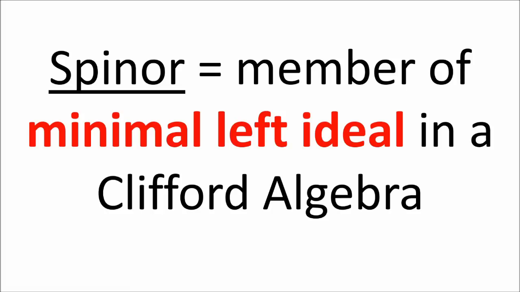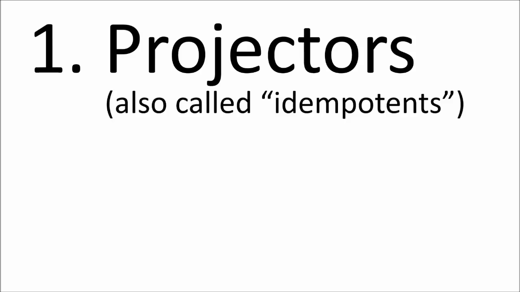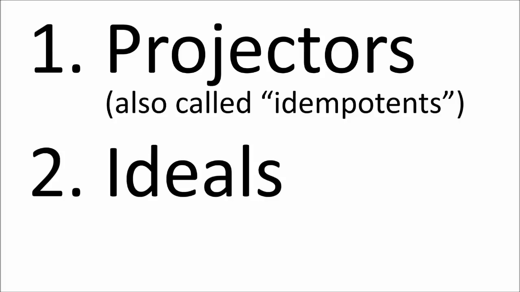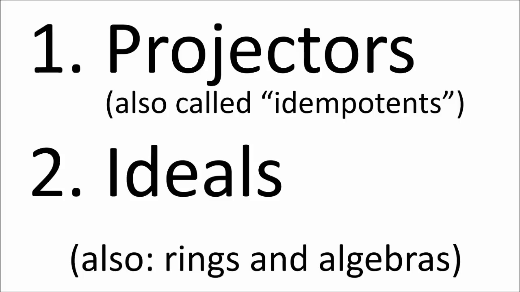ideal is. In the first part of this video, I'm going to talk about projectors, which are also called idempotents. And in the second part of this video, I'm going to talk about how projectors lead to ideals. I'm also going to give the definitions of some algebraic structures, like rings and algebras, along the way.